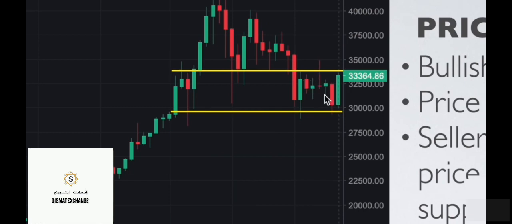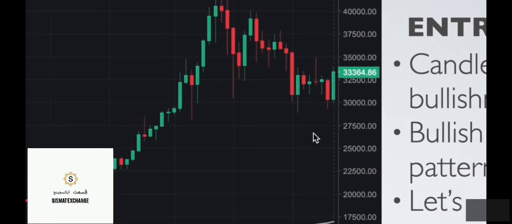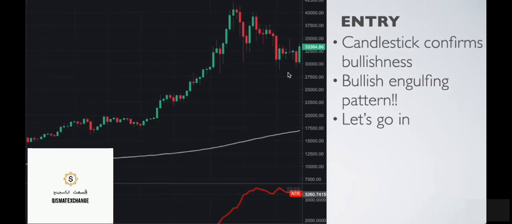I would hazard a guess that we're probably going to continue this uptrend. Why? Look at this candlestick. Super bullish. And this is a crazy candlestick. The candlestick confirms bullishness. Remember, we talked about bullish engulfings. We have an uptrend. We have testing of support here. We have a down day and then a huge bullish engulfing that is just a super bullish sign overall. That's basically testing that support level. So this could be a breakout.